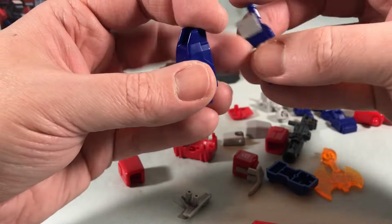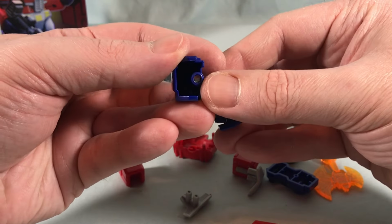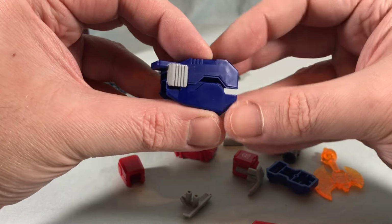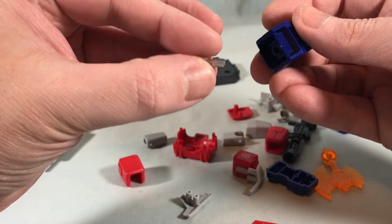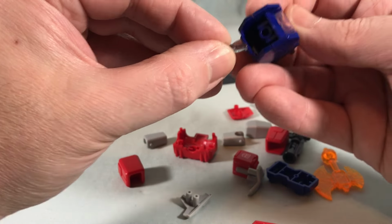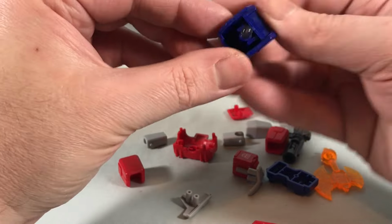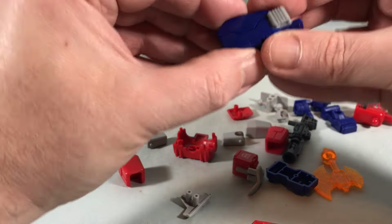So you're going to take one of these, you're going to take one of these, and you can kind of see how there's like a grip here that's going to go around this. And it's also very obvious because this all lines up. And that just sandwiches together. Then you're going to take one of these ankle joints and just peg it into here. Now to get it to go all the way in, sometimes I just like to push it down. You'll hear it kind of click into place.